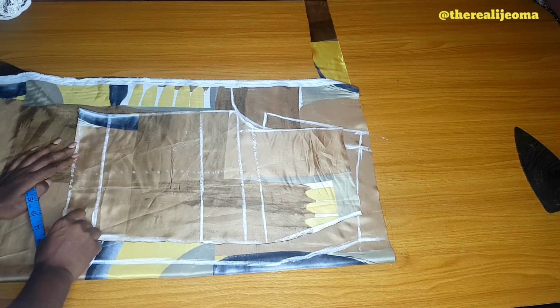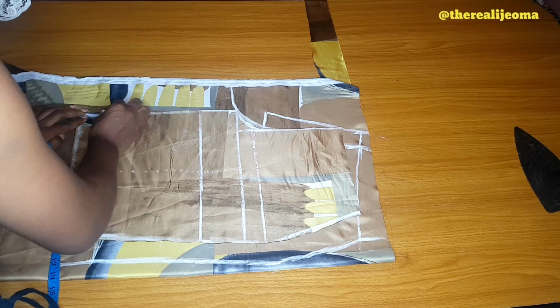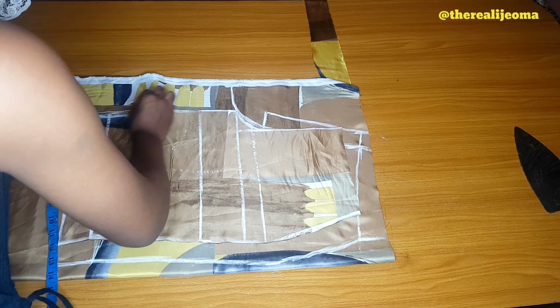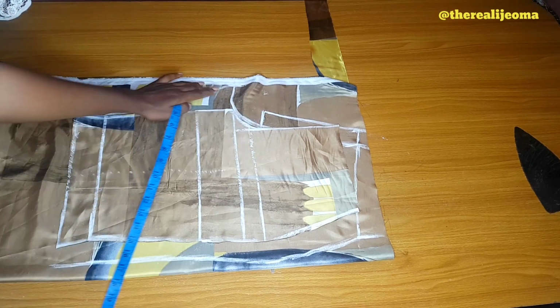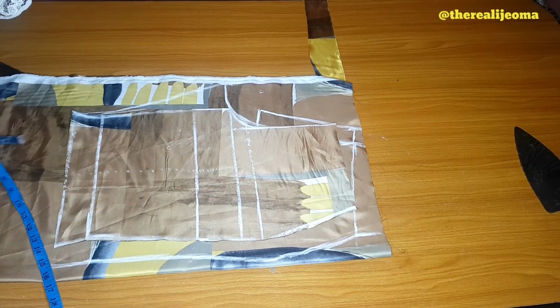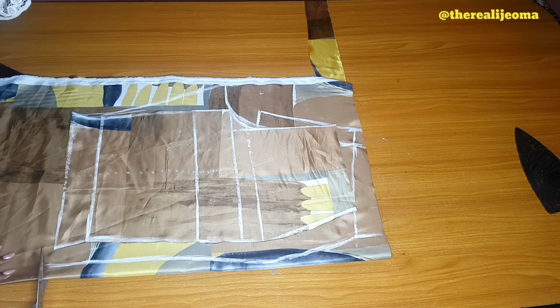So this is how I'll add my zipper allowance to the back, and that is it for the zipper allowance. From the knee side, you make a slanted line. You will mark a slanted line that will connect the crotch curve for the back, and that is it for the back part of the trouser.